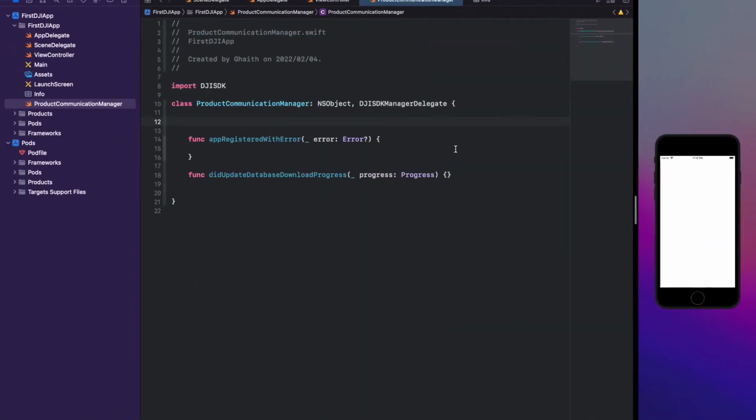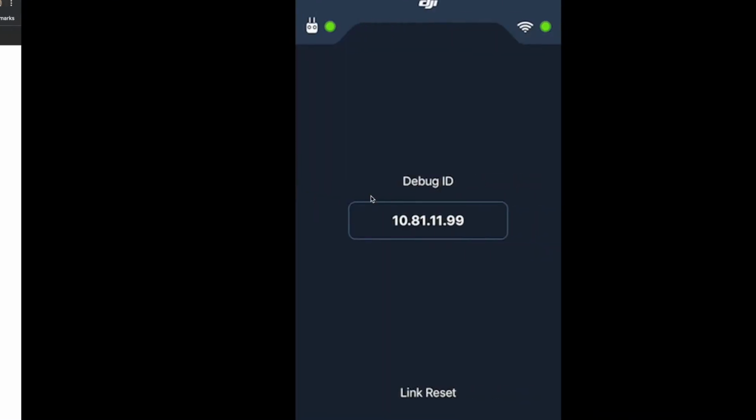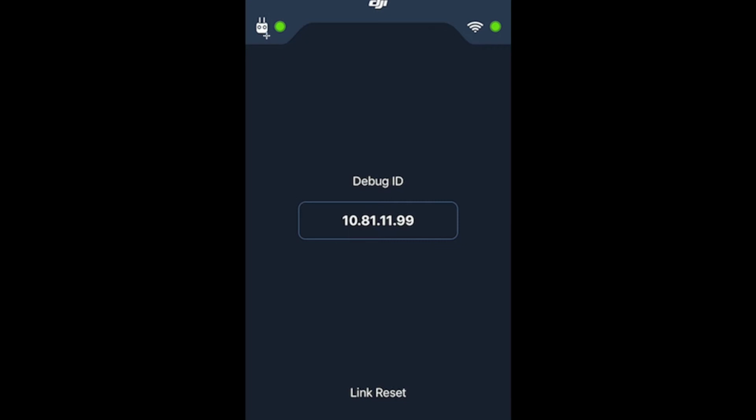So you can open the simulator and open the SDK Bridge on your physical device, and first you should get two red buttons here. The first one is for the remote controller. If it's not connected, it gives you red, and if it's connected, it will be green.